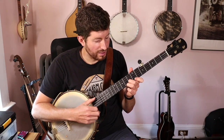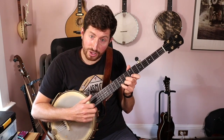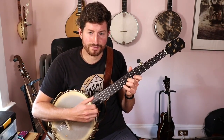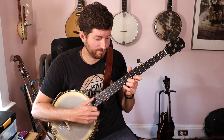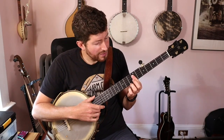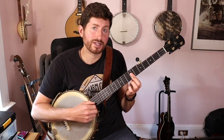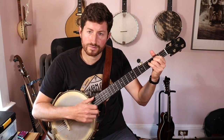So we're going 2nd string, 1st string, 1st string again, but this time with our pinky going down on that 10th fret, and then back to that 9th fret. And this is a bar chord across that 7th fret. That's our 5 chord, our E chord, same as this chord.